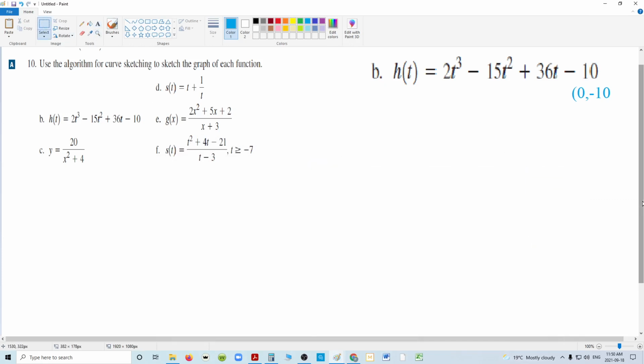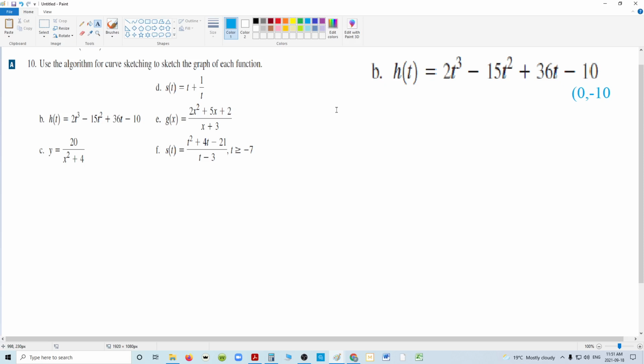Okay. Let's see if we can find any x-intercepts. Will this ever equal 0? Again, we'd have to factor it to find that out. There's a chance that I didn't factor it correctly. I don't think so. So we're not going to be able to find x-intercepts. We might be able to if we find the derivative. But let's just continue the way we would normally.